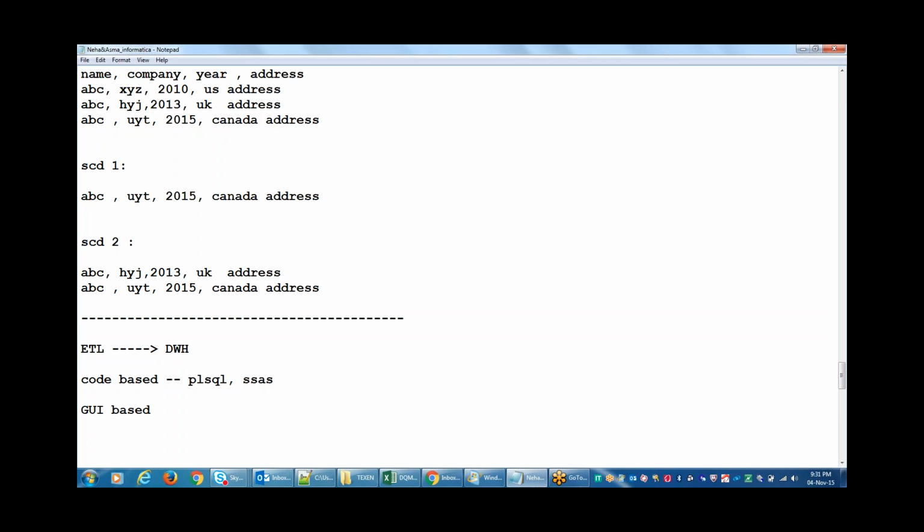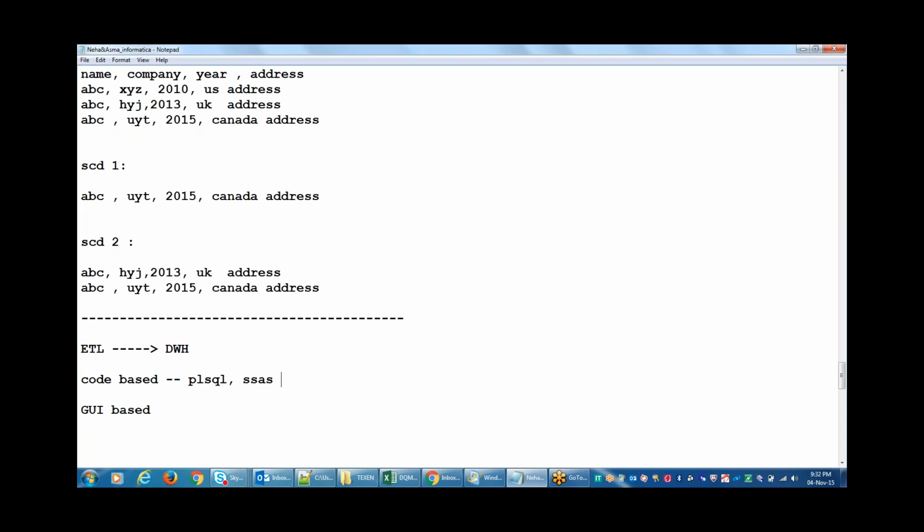These are code-based ETL tool examples. For code-based ETL tools, we need to know the coding language. If it is PL/SQL, we need to know the PL/SQL language, right? Likewise for any other particular language.